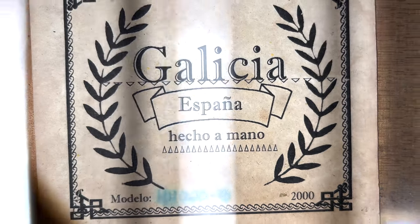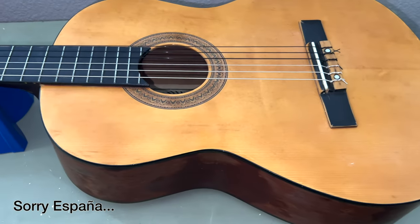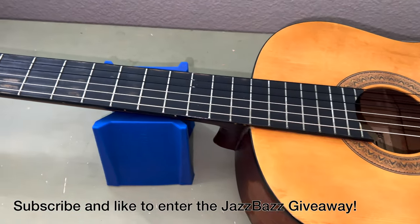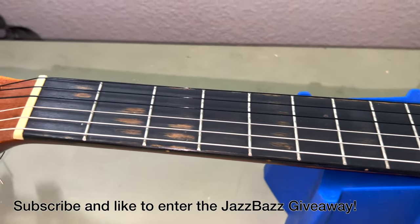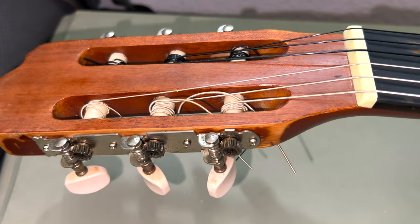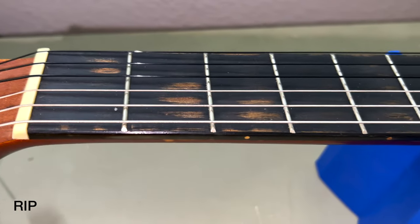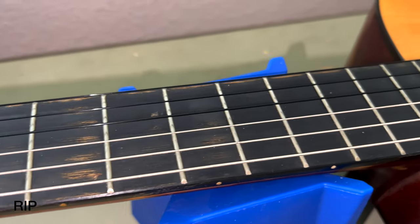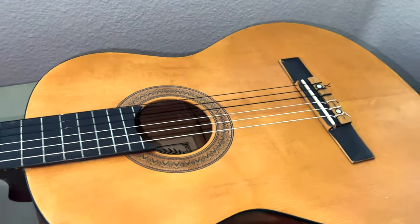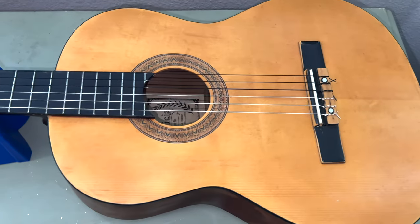Today I want to take a look at my Galicia. I don't even know if that's pronounced correctly, but it's a 23 year old nylon guitar that is almost the same as the very first guitar that I had when I was 15 years old. This is not the one that I had, because that one is just in pieces, but it is about the same age as that other guitar, and I've put maybe more miles on it than I did on my original guitar. So if you're in the market for your very first guitar, this is the video for you, so stay tuned.